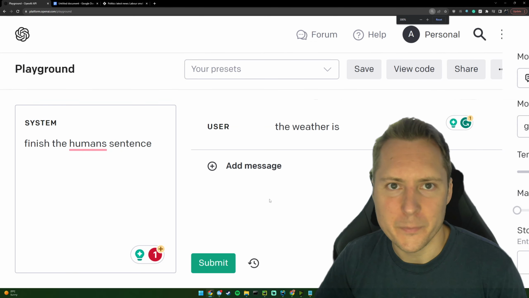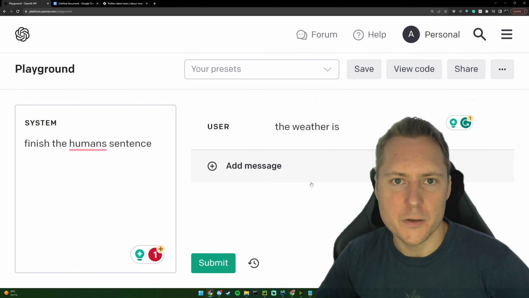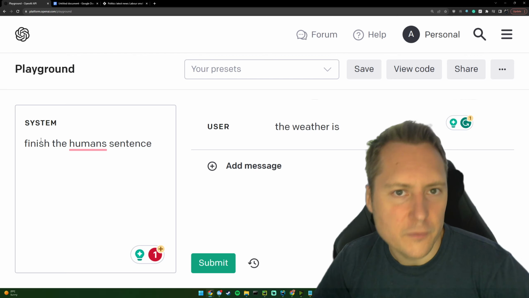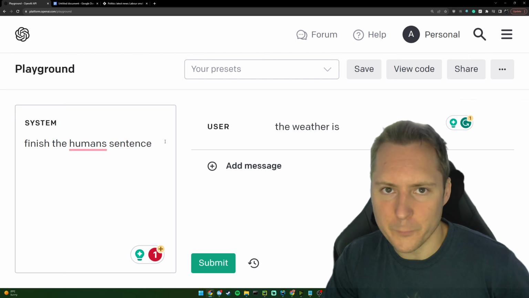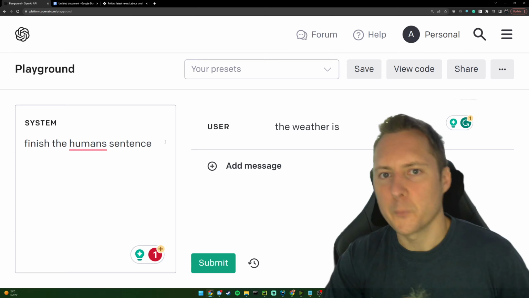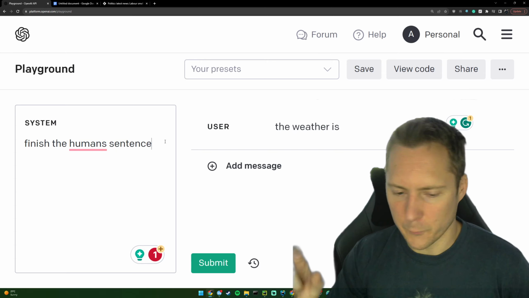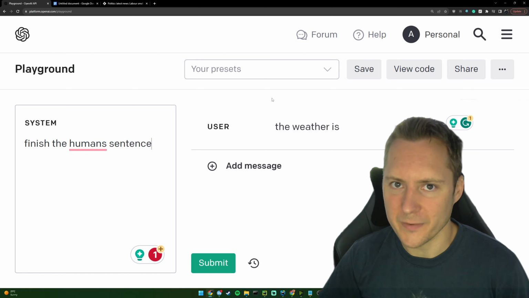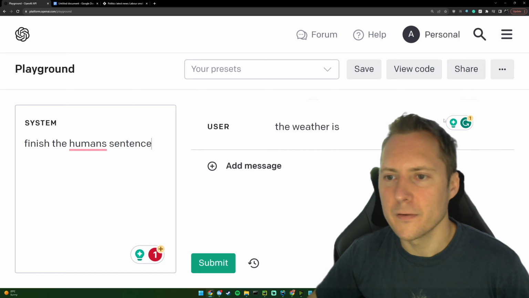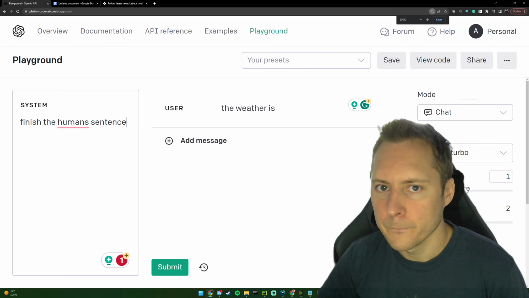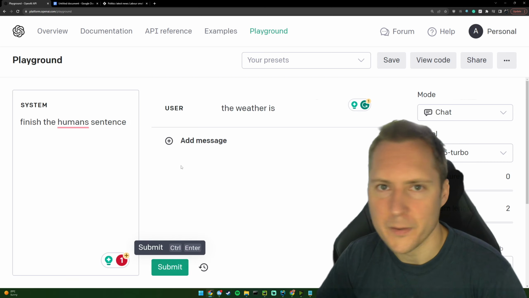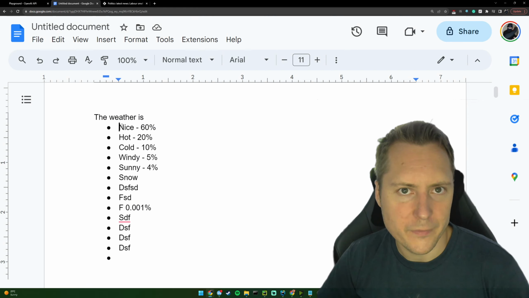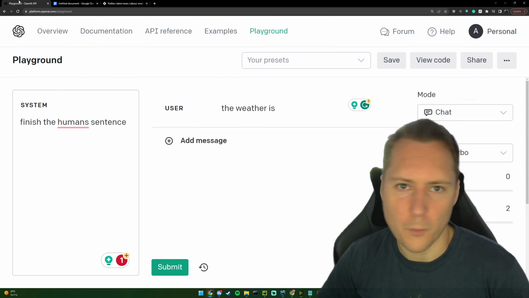So this is the ChatGPT playground. I've just told it to finish a sentence, because the way ChatGPT works is once it finishes what it's saying, it will add a special token that means end of response. If I set the temperature to 0, this is always going to produce the same result. In our potential results here, temperature 0 means always pick the top one.